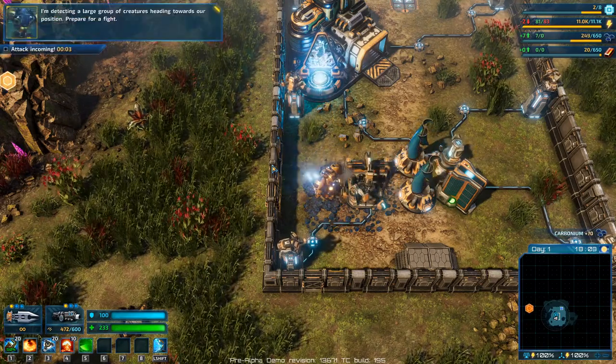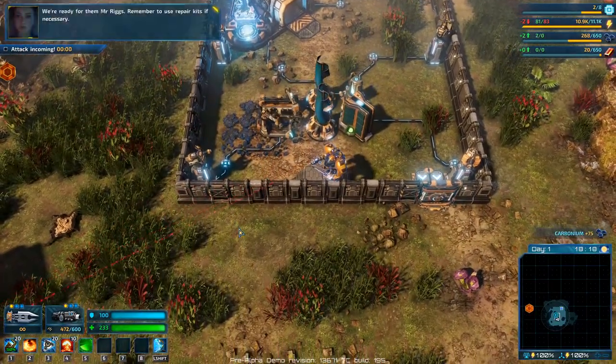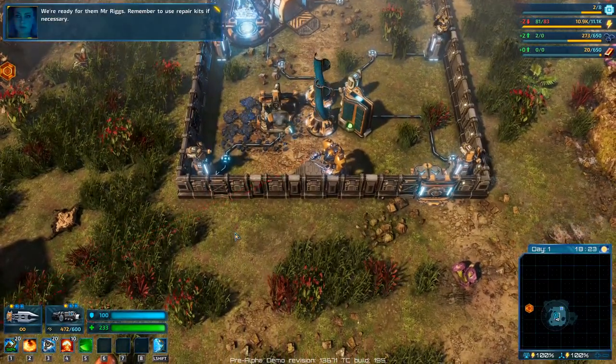I'm detecting a large pool of creatures heading towards our position. Prepare to fight. We're ready for them, Mr. Riggs. Remember to use repair kits if necessary.